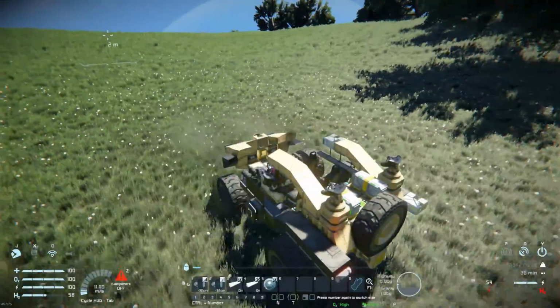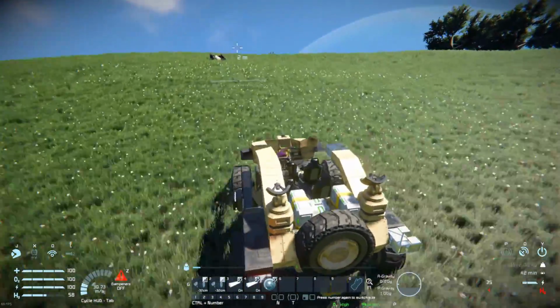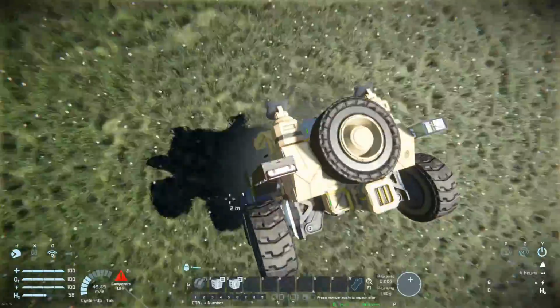Let's just go like that. And now move forwards. Strength is what I was talking about. Yes, let's go forwards and go. So we had quite a bad crash, but we were still perfectly fine thanks to the blocks protecting everything.